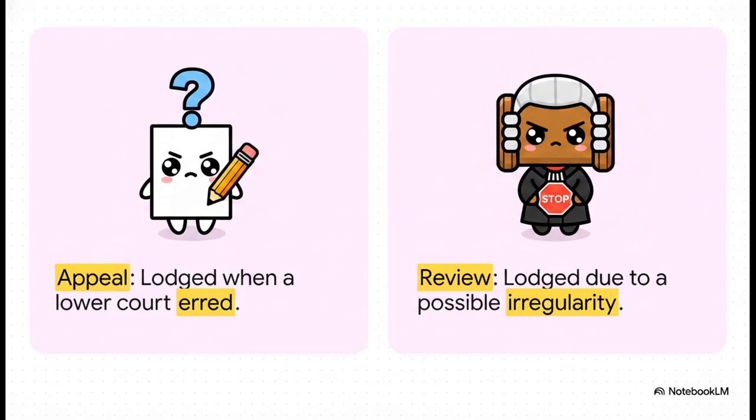But what if you're totally unhappy with the decision from that court a quo? Well, you absolutely need to know the difference between an appeal and a review. You lodge an appeal if you genuinely believe the judge made a mistake on the actual merits or facts of the case. Basically, they erred in their decision and you want a higher court to fix the answer. On the flip side, you take a case on review if the actual procedure itself was irregular or unfair. For instance, if the magistrate was clearly biased against you or flat out refused to let your key witness testify. That's an unfair procedure, so you review it. So just remember, appeal equals an incorrect decision, review equals an unfair procedure.